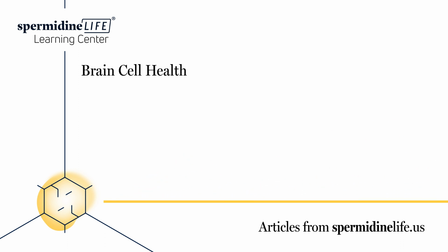Alzheimer's disease. Unusual proteins build up in and around neurons in the neocortex and hippocampus, parts of the brain that control memory. When these neurons die, people lose their capacity to remember and their ability to do everyday tasks. Blows to the brain. A blow to the brain or damage caused by a stroke can kill neurons outright or slowly starve them of the oxygen and nutrients needed to survive.